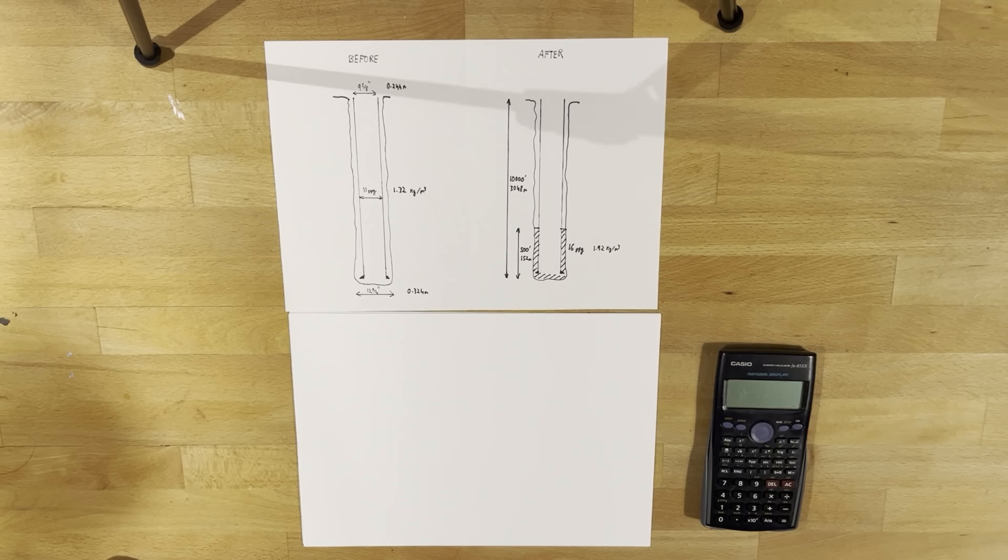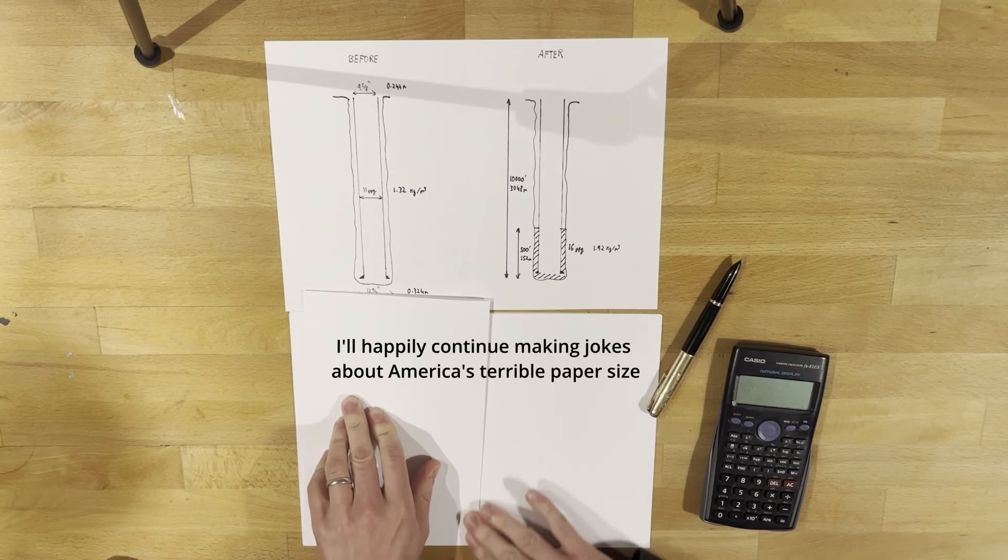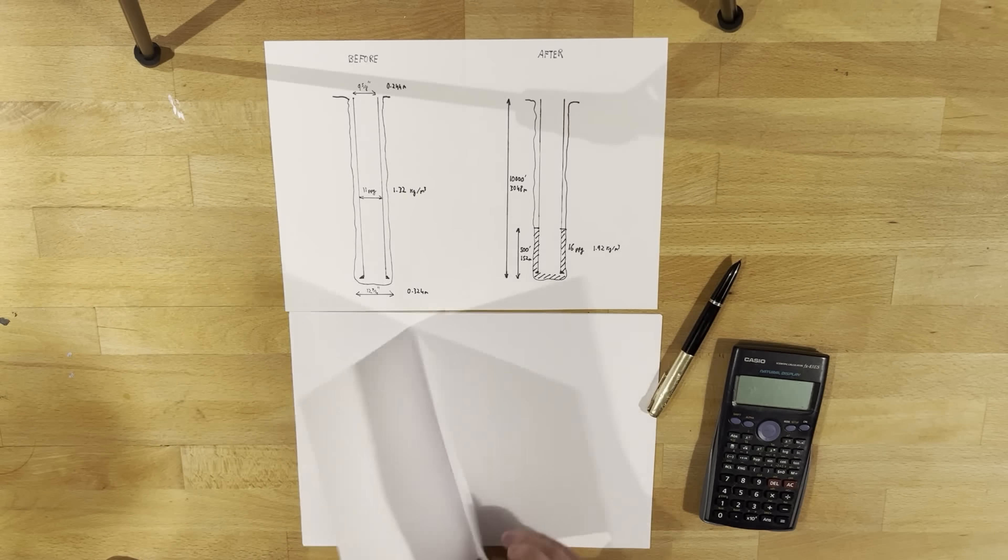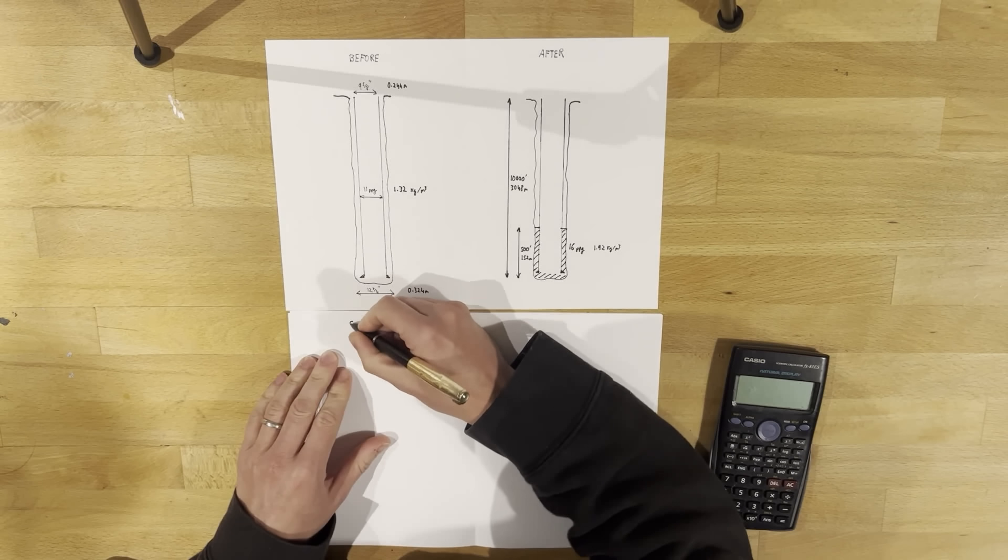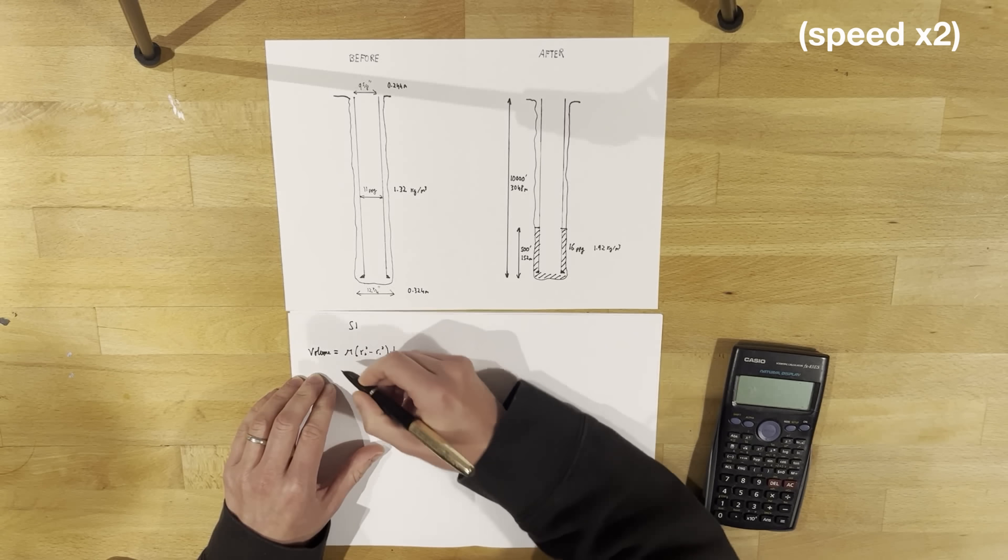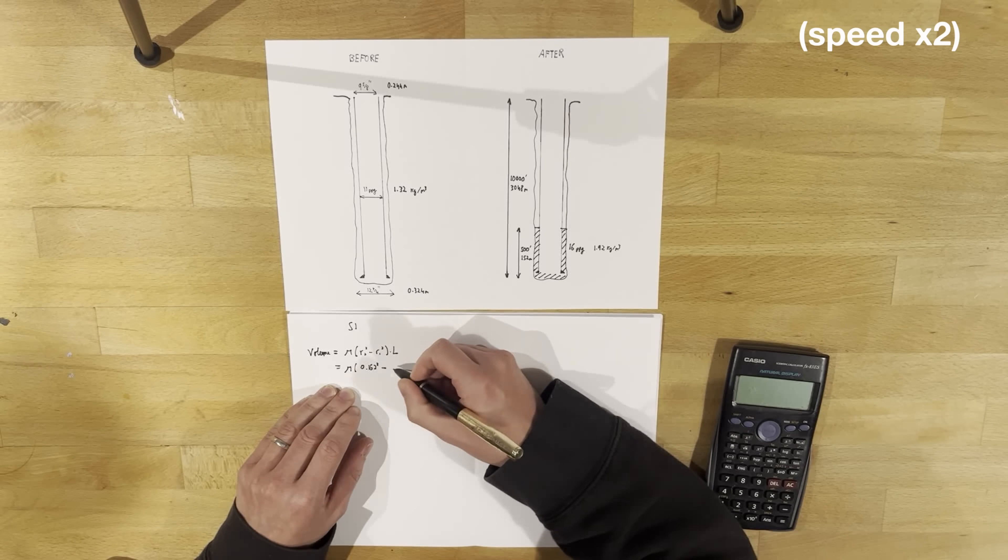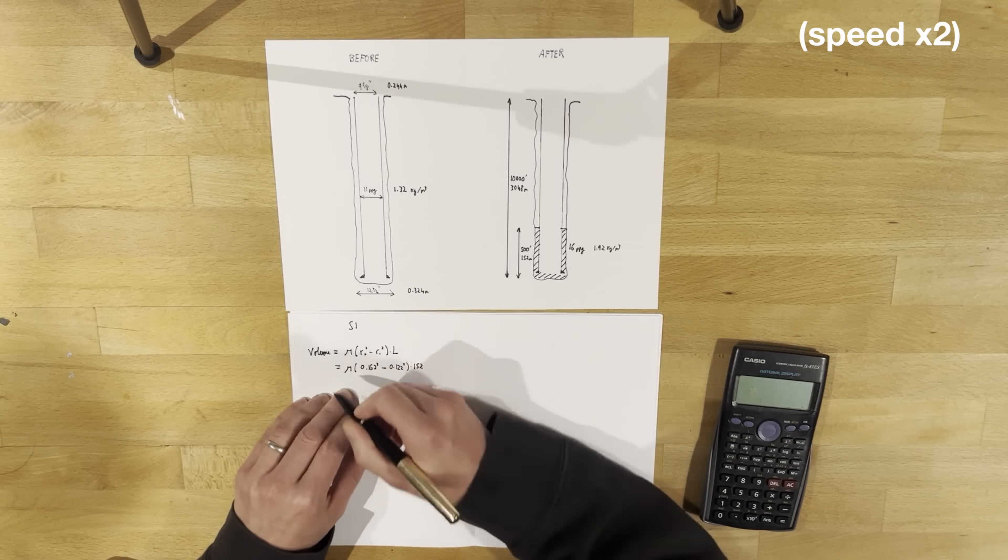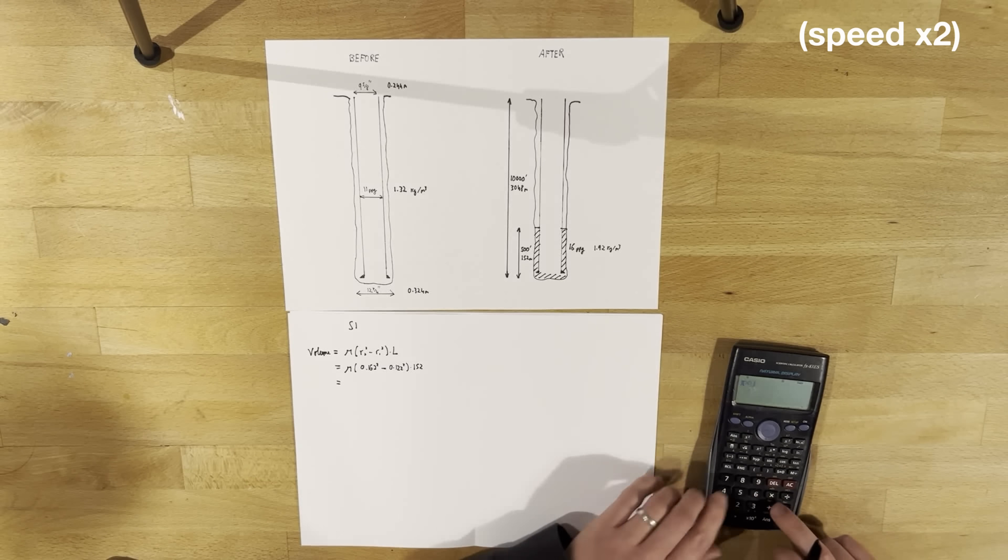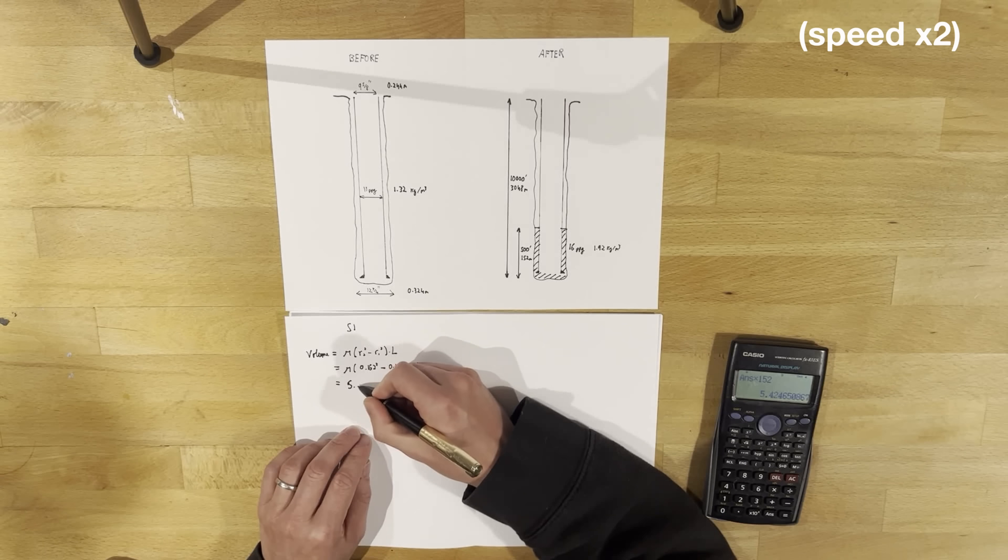Alright, to round things off, let's do a very simple worked example just to demonstrate how much of a hassle all of this was. This is about the simplest example I could think of for a drilling engineering calculation. Here's a well. It's 10,000 feet deep. And we've run 9 and 5 eighths casing down a 12 and 3 quarter inch hole. We want to pump cement down the casing and up the backside so we have 500 feet of cement on the backside of the casing. What volume of cement do we need? I was going to do pressure calculations here too which is why I added some fluid densities but you guys don't really need to sit here and watch me do calculations all day. Let's just do the volume. This is a dead simple calculation, just the volume of 500 feet of hole minus the volume of the casing outer diameter. And we all know how to do that, just pi r squared times the length. So for SI units, we'll do just that. I don't really have much to add. 5.4 cubic meters. Done. Simple.